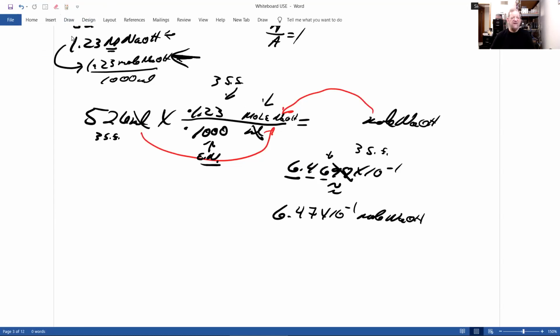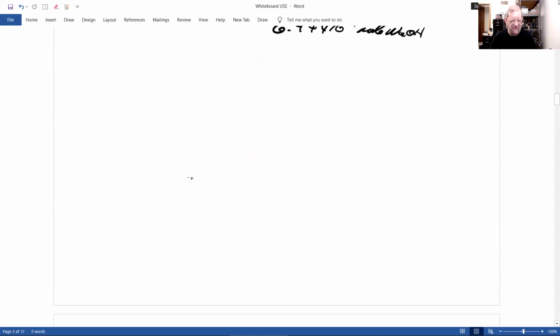And the beauty of having certain molar solutions around, if I needed these many moles of sodium hydroxide and I had this stock solution, I just measure out 526 milliliters, and it makes your life a lot easier. And if you go into the stock room as COD or other colleges or other research labs, you'll find stock solutions of different molar solutions of different chemicals. And that's how we use it.